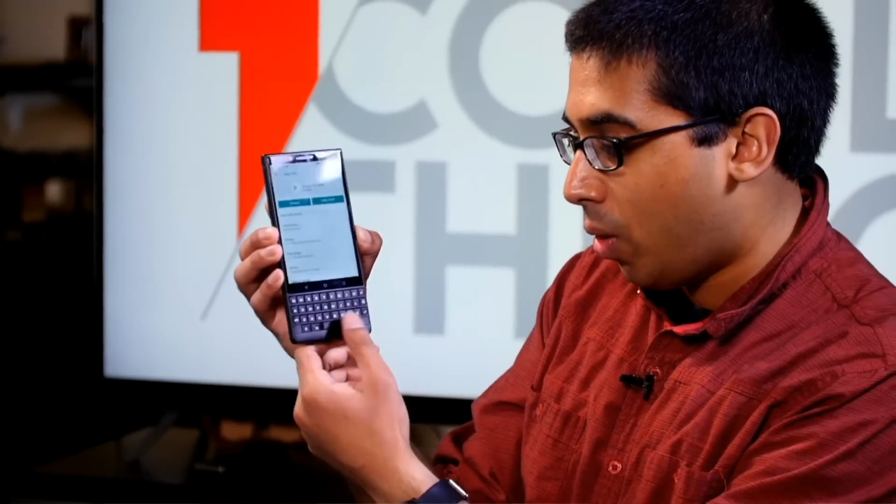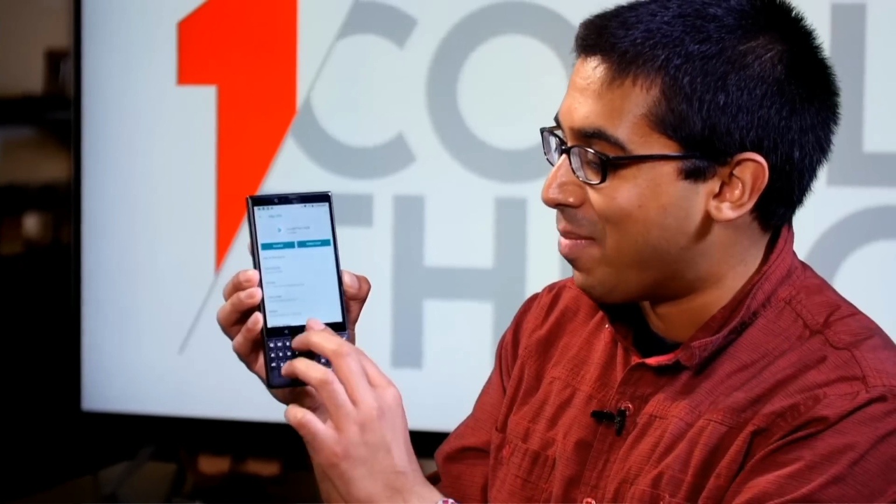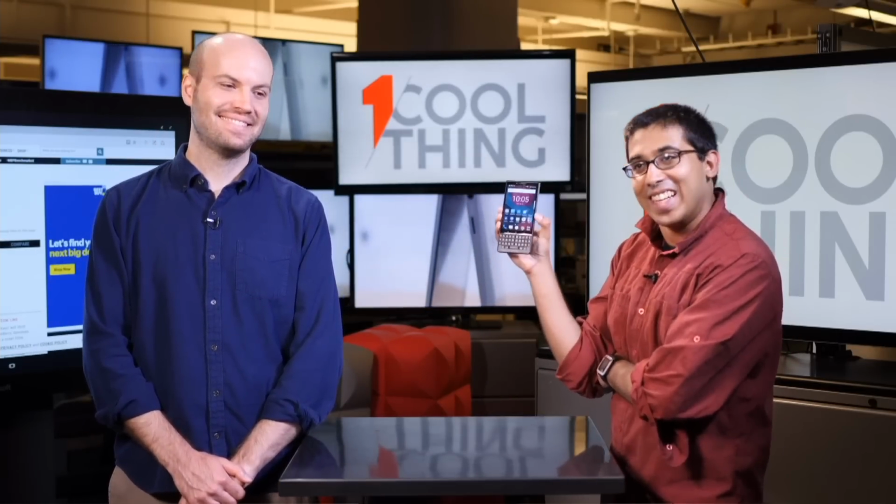Beyond that, when you take photos, you can upload them directly into a secured folder that doesn't go to Google Cloud. And I believe Sasha put it as the best phone for your nudes, which it is. I mean, it's going to be in a locked, encrypted folder. Right, and should you need to describe those photos, you can do so with the physical keyboard.